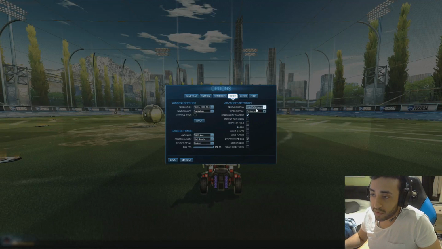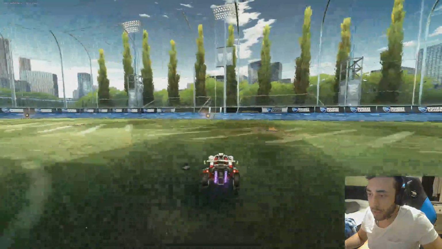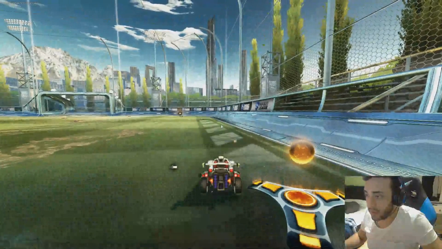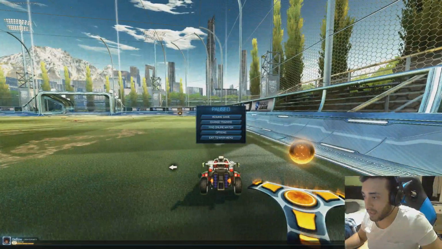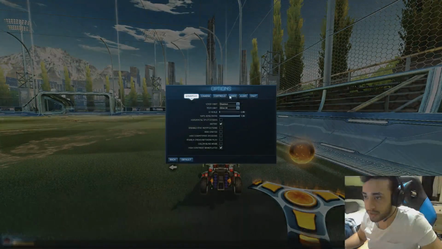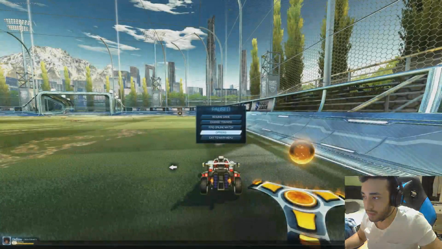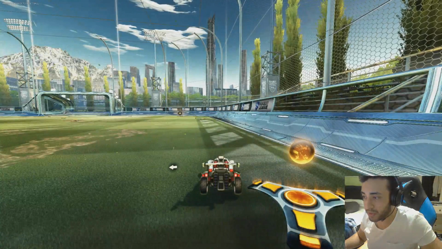So to begin with, you have the texture detail. There's not much of a difference here. If I run to the ball wall, maybe I can give a better example. If you look around, these things are like textures, and if we put this to high quality, the difference isn't huge.